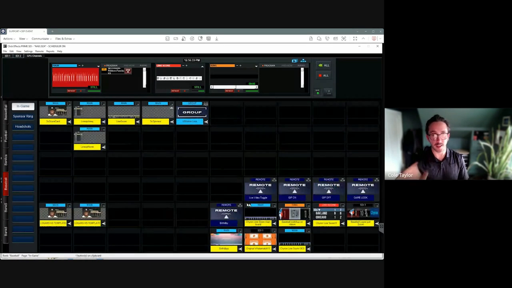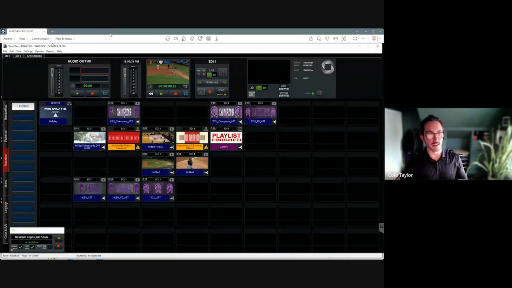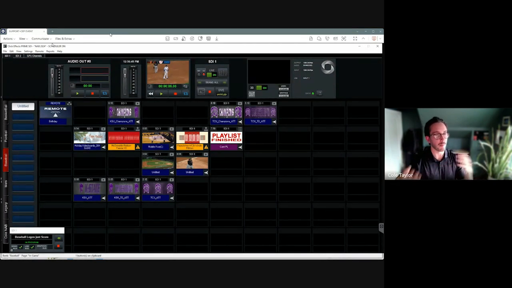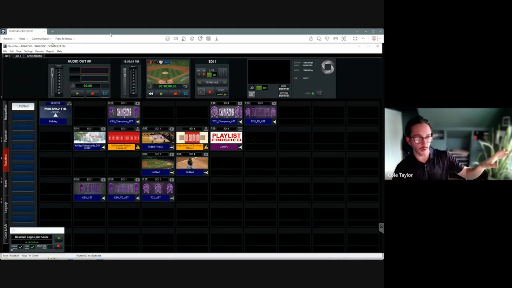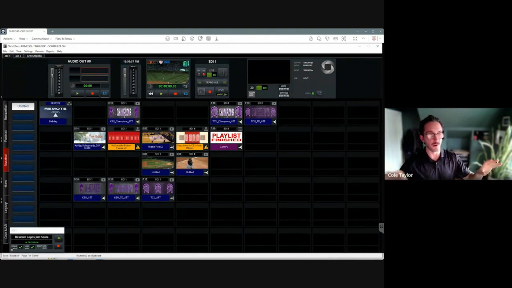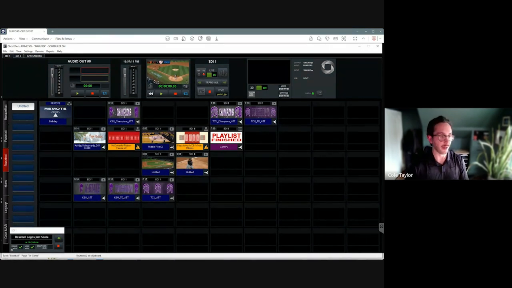The really cool thing that I think about the Backdraft product as well is, let's say we're trying to have a similar sort of one-to-many redundancy. You could have an SDI box and a GPU box, and then you could have an events box as your backdraft where it's backing up both. In the case that one were to go down, you're covered. In the case that the other one were to go down, again, you're covered, even though they're in different output mediums. Super cool feature in regards to bringing everything together and creating that redundancy that will save you in the situations that everyone hopes we don't get into, for sure.